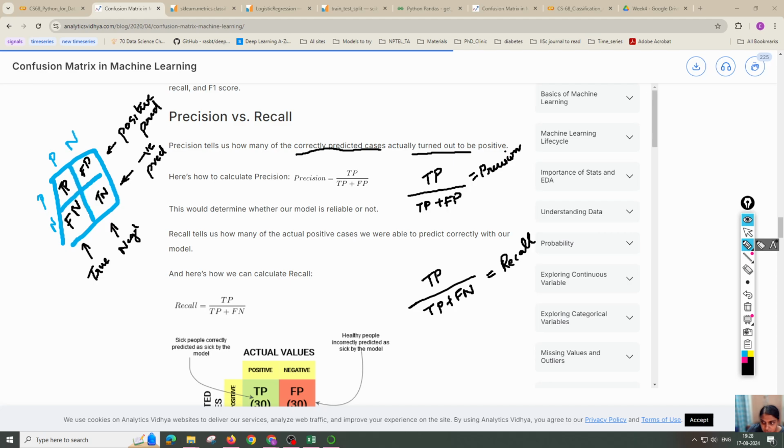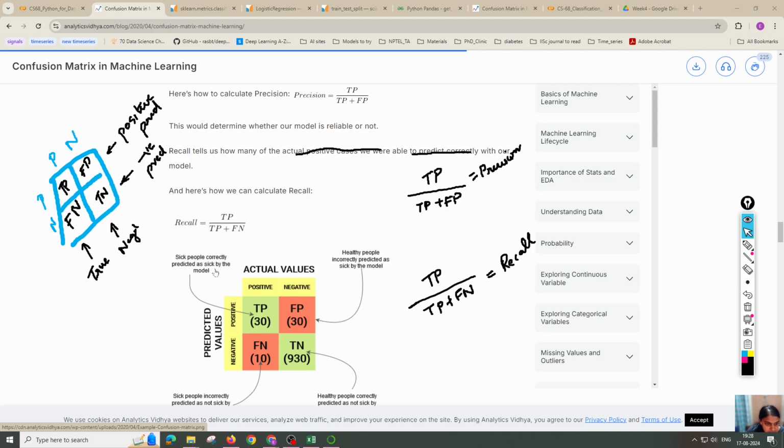So we will be using both these metrics to find out how good your model is, along with accuracy and many other metrics. Usually we consider recall more when we are dealing with cases related to biomedical. That is why it is given in this way, like sick people correctly predicted as sick. For precision we focus on false positives, well, we can't say it exactly like that, but in precision it is how many predictions were coming out positive. We are concentrating on predictions there. From the predictions we are checking how many were true, and in the case of recall we are looking at the true cases, meaning this particular column we are using.